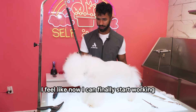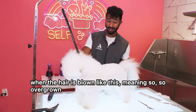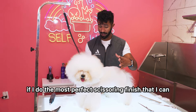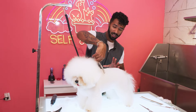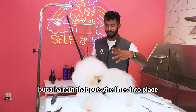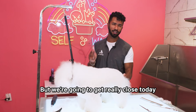That took a while — I feel like now I can finally start working on the front part of the dog. Honestly, when a Bichon's hair is this overgrown, even if I do the most perfect scissoring finish I can and give him another bath, he will need another haircut. My mentor used to say that the first time you get a Bichon with a coat this long, you give one quick haircut that puts the lines into place. Then you give it another bath and keep refining to get a really good show look. But we're going to get really close today.